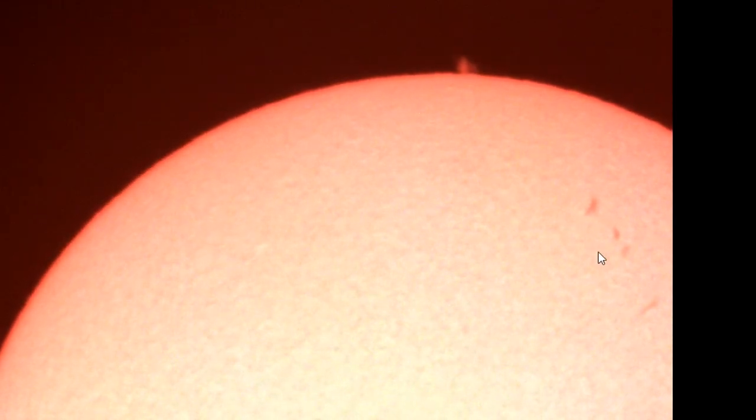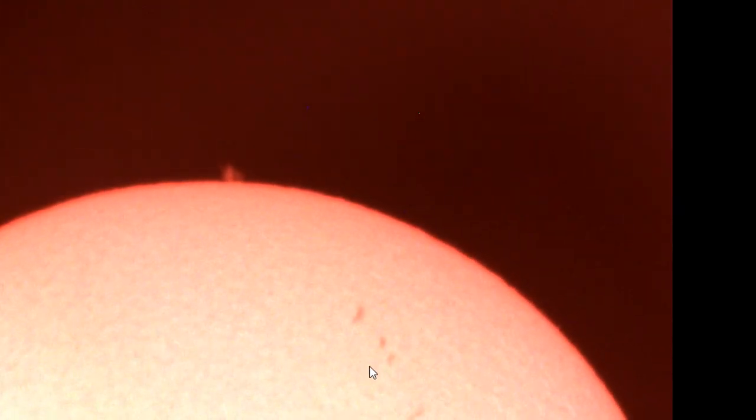So these two are actually sort of generic features. When you get the flares and you look down on them from above, you see that. If you watch this from one day to the next — I can't hold the panel in the right orientation; left and right don't do what you expect. You see the dark features here.